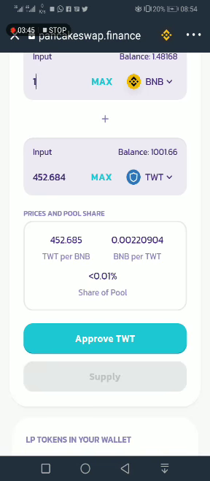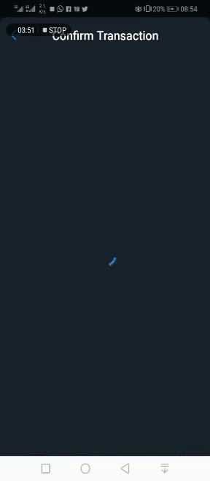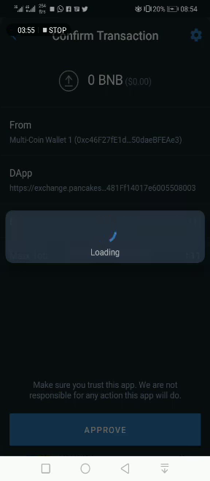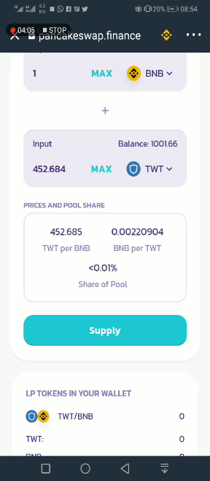So what I will then proceed to do is approve the transaction. Approve. Then I approve. I'll wait for the confirmation. Then it has confirmed.